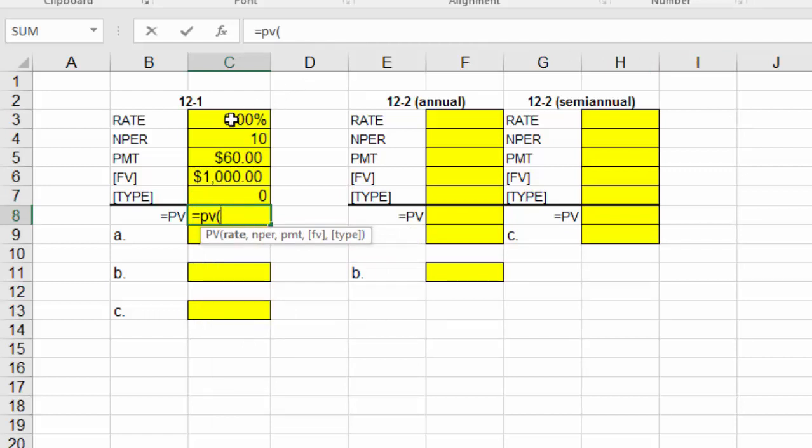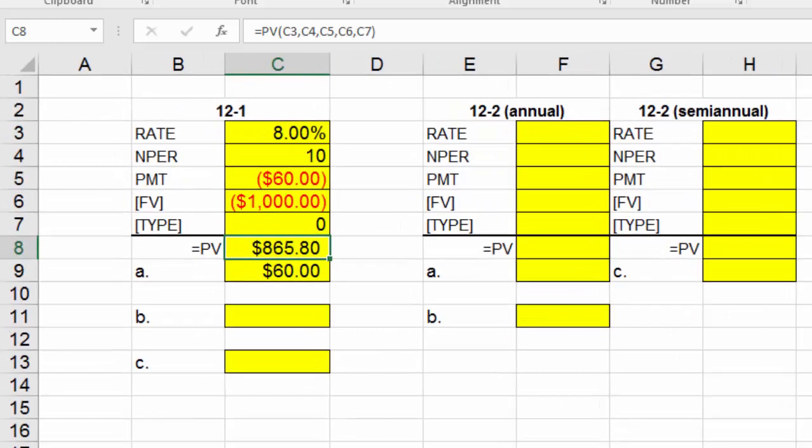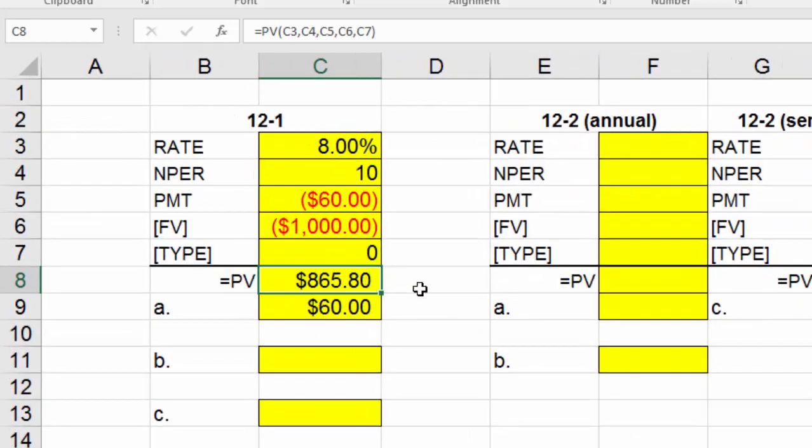And we're just discounting that bond's cash flow payments of $60 and then principal payment at the end of $1,000 over a 10-year period at 8%. So use our familiar present value formula in the structure within Excel. Future value, type. So let's make the payment negative. I've got to make the payment and the future value negative. That'll make the present value positive. So we're valuing this bond at $865.80.